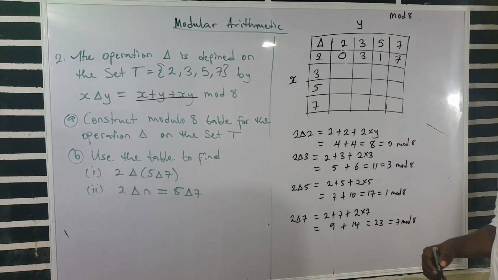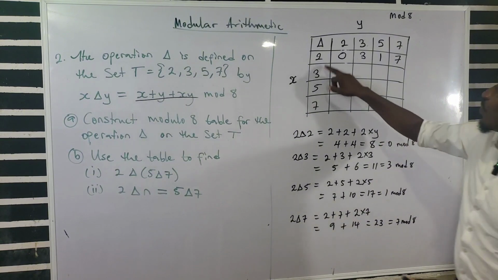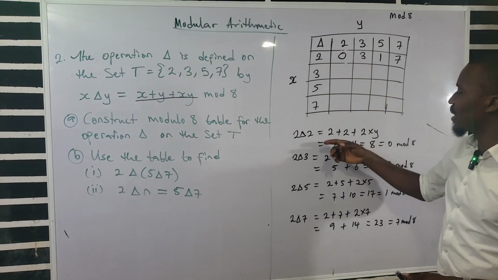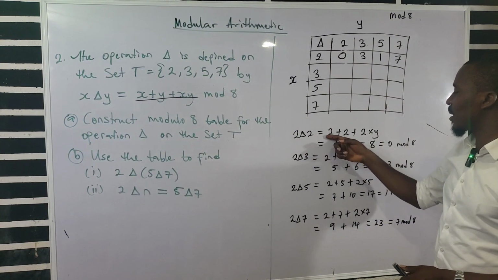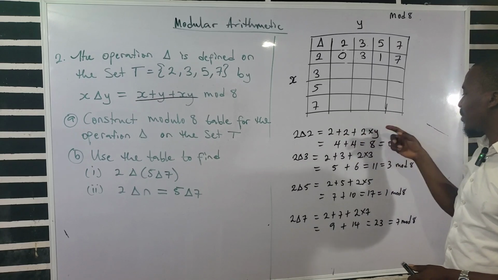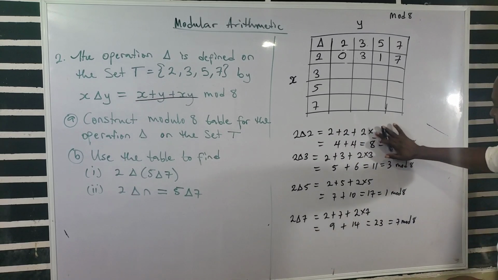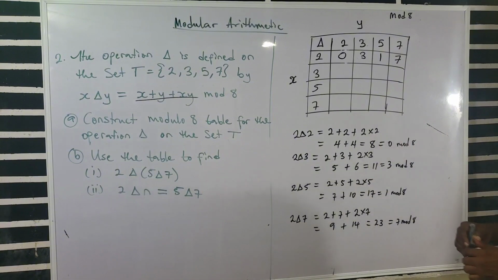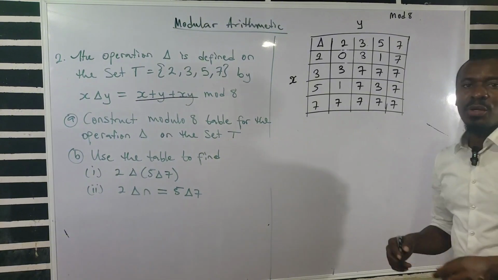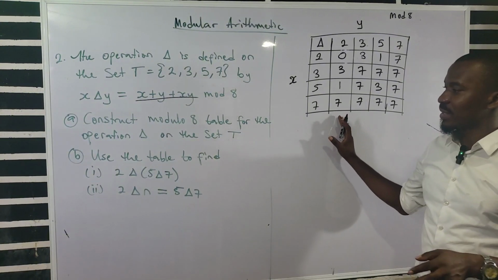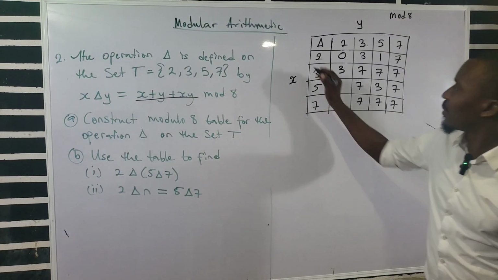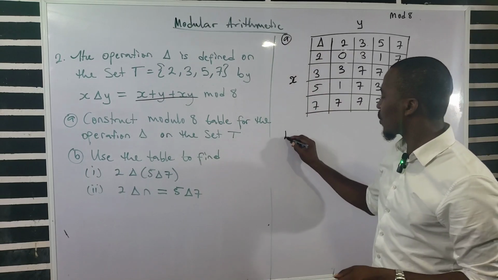So this is how you are going to use and fill it in. 3 binary 2, you do the same thing. 3 binary 2, that's 3 plus 2 plus 3 times 2, like that. Okay. Sorry, here should be 2. So that's the way you should do that and fill up the table. So I'm going to do that now and continue with the next question. So I hope that you are done filling yours now. So we are done with the A part of the question. So let us go to B part.